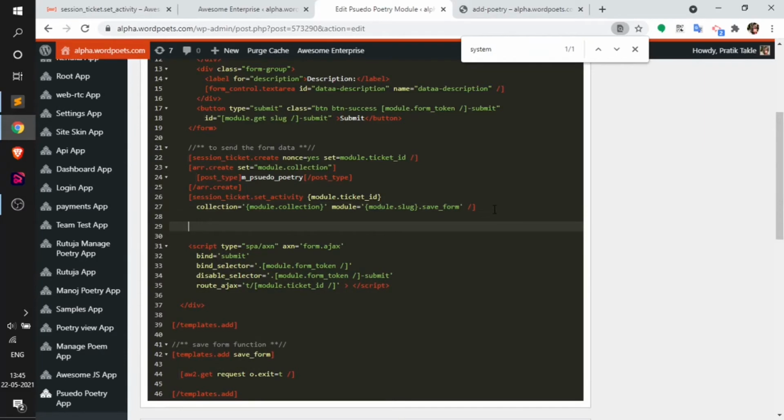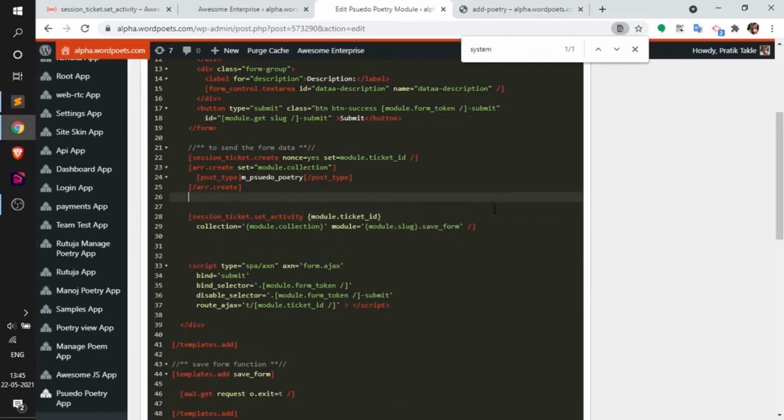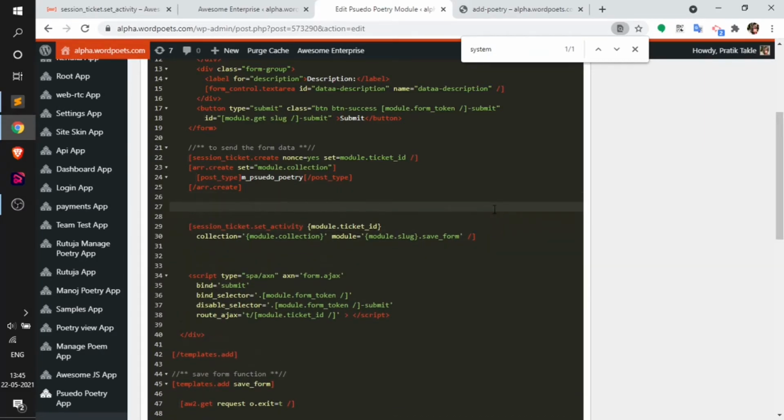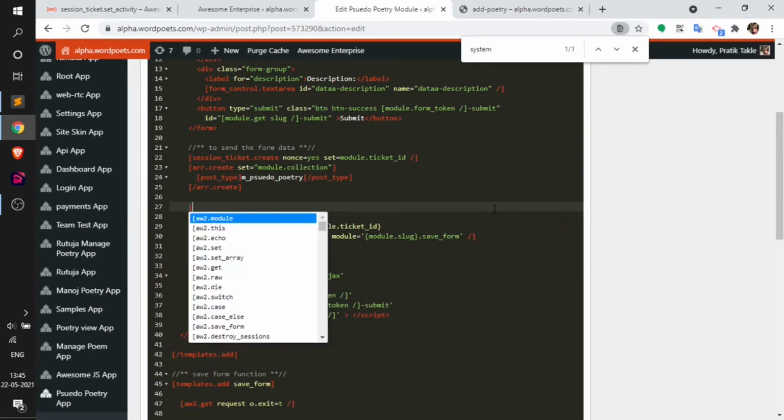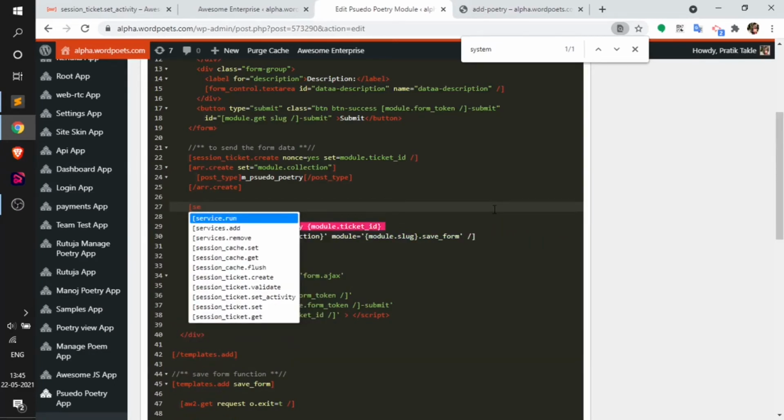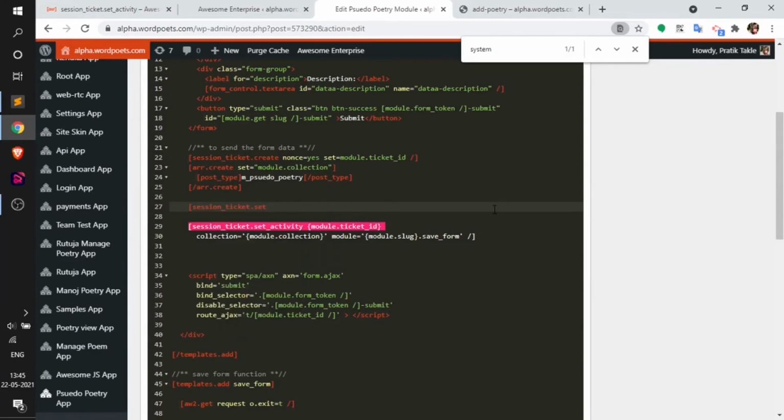Now one more part. If you want to send some static data with this particular submission, you can send it in the ticket also. For that we are using session ticket.set field.